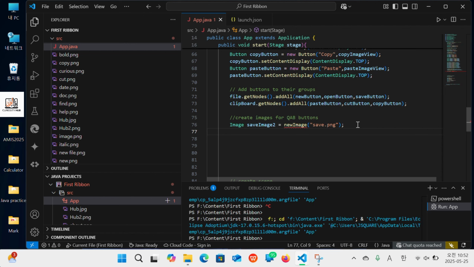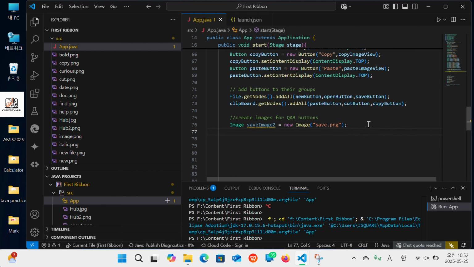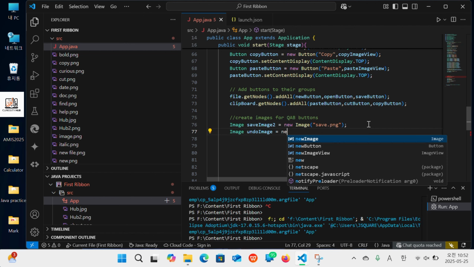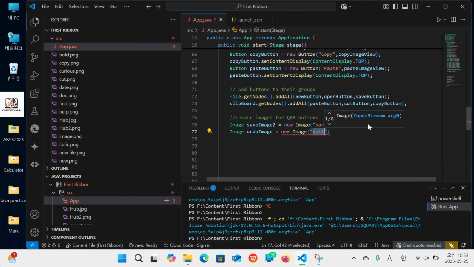Okay, let's create another image. Let's first split this one so that it makes sense to the compiler. So let's create another one, undo image, equals new image, and we pass in our PNG called undo.png.